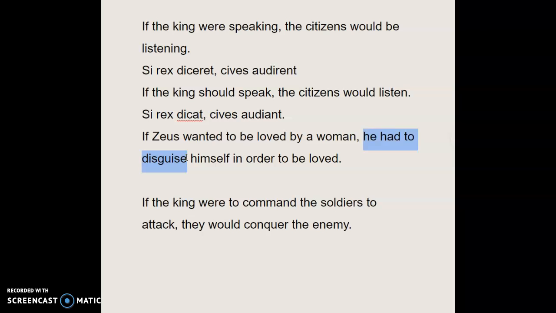It's showing necessity. It was necessary for him to be disguised. So that's the only way we can translate this section. It was necessary for him to be disguised, and then we have a nice purpose clause at the end, in order to be loved, in order that he be loved.